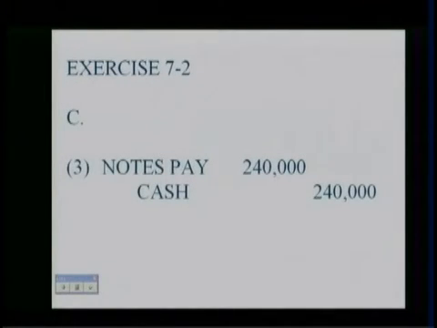You would do that a number of times until finally, when you actually paid off the note, there would be no discount. It would all have become interest expense. And what you would actually do is get the note payable off your books. So to reduce the liability, you would debit notes payable, $240,000, and you would credit cash, because you're going to pay off the note, credit cash by reducing it $240,000.